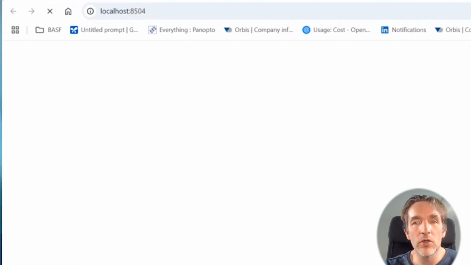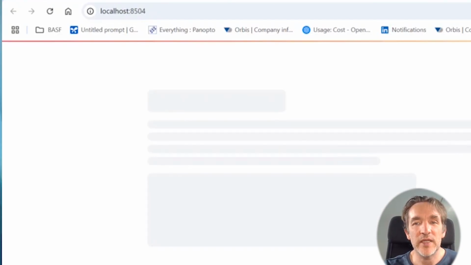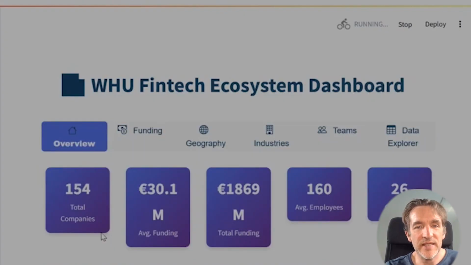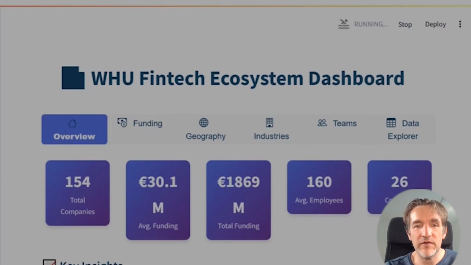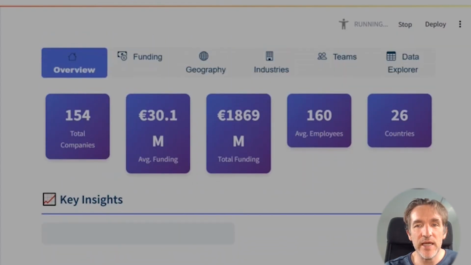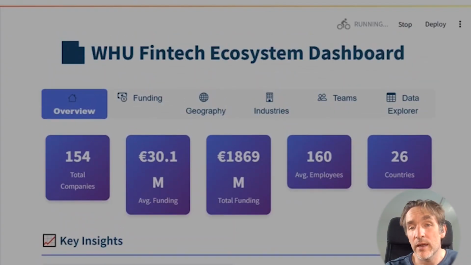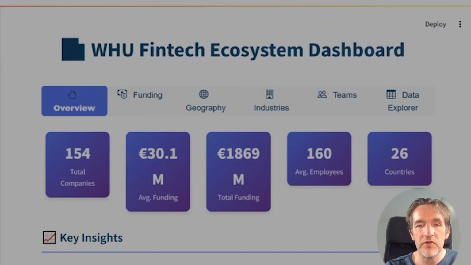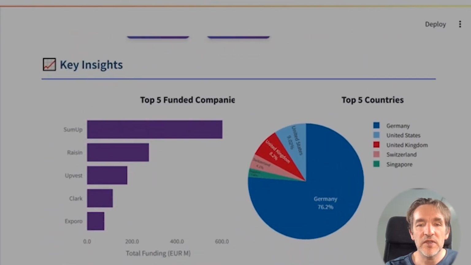So now I have this localhost where it will run. Let us take a look at what is produced here by the coding. Yes, so now we can see the dashboard that has been created, and at first sight it looks already very nice. I don't immediately see error messages being produced, and that's simply because I'm a bit lucky. If you're unlucky, error messages can happen, and then you need to chat more with the agent to solve these error messages. But in this case, it seems that I already have a very nice dashboard, with an overview of some core numbers, some core statistics.